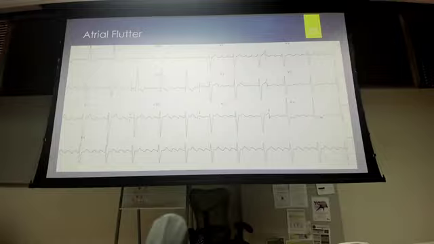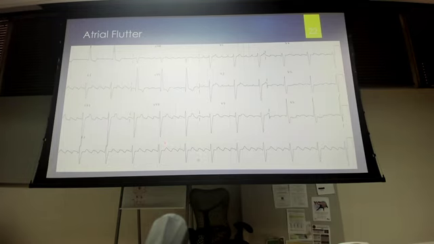Non-variable. We know because if we took our piece of paper and we put it on this R wave and this R wave, and then we moved it to the next set of R waves, next R wave, next R, we don't have to move the paper. There's no change in where those 2 lines fall. They're going to fall from R wave to R wave. So it's non-variable. And how many flutter waves? 1, 2, 3. So it's a 3 to 1 conduction.